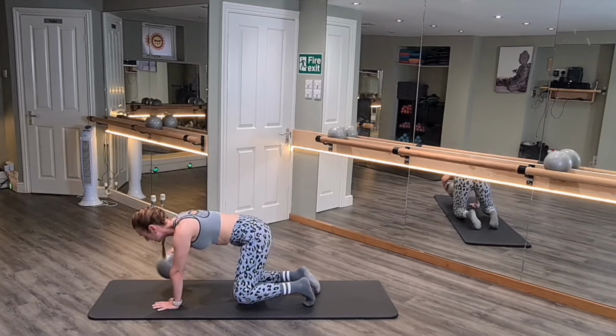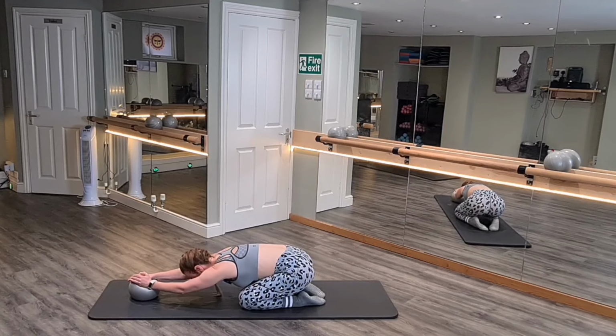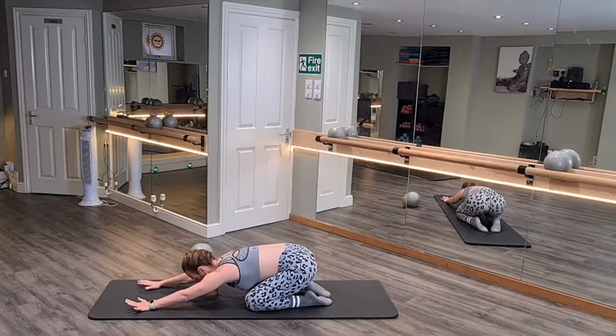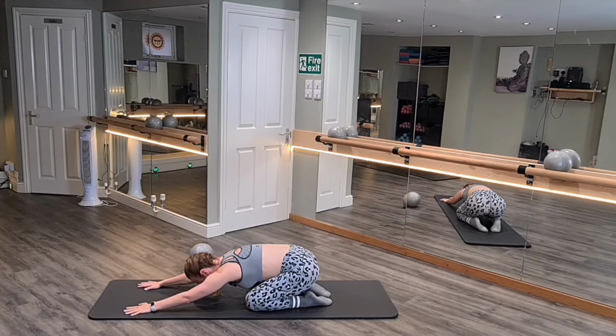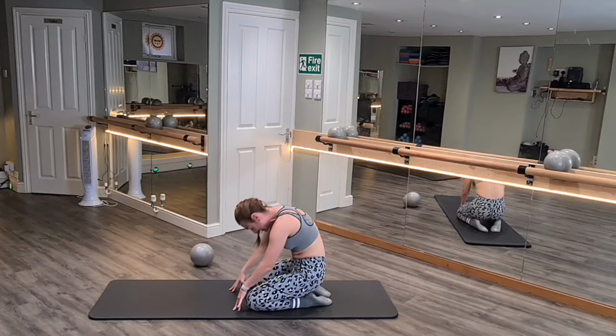Good, press back to your child's pose. Reach those arms onto that ball nice and long. We are going to stretch. Just taking that ball away from you, reach those arms nice and long. Nice deep breath in. As you exhale, push shoulder blades away from those ears and palms down nice and heavy to your mat. Good, gently walk the hands into the knees.